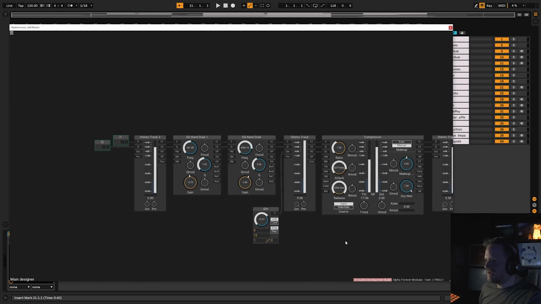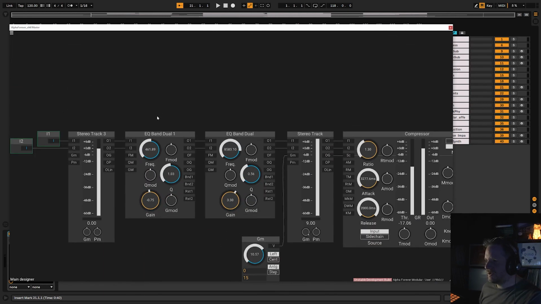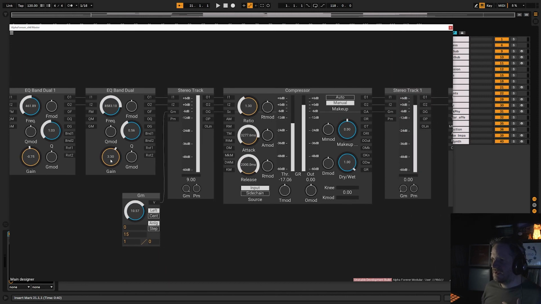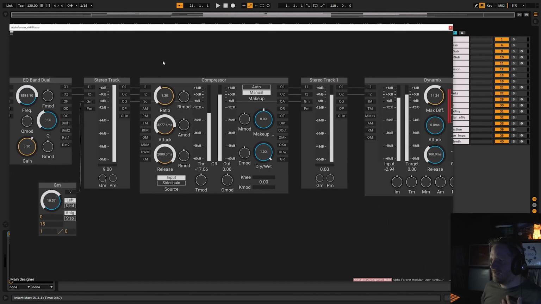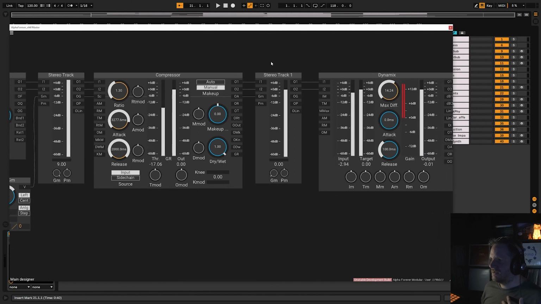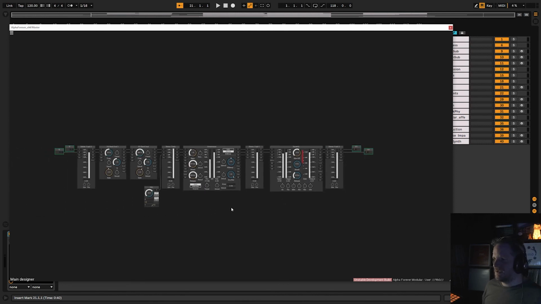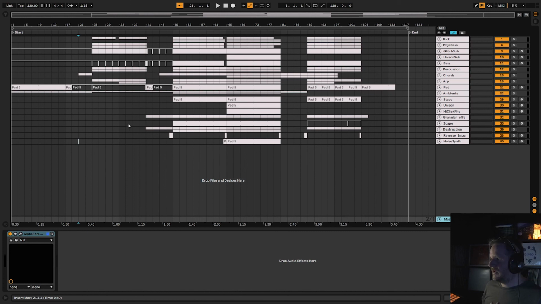Since I changed things, I won't play this now, but I just remove a bit of the mid frequencies, I boost a bit on the high frequencies, do some compression, and I maximize the volume using dynamics, so the master track is pretty basic, but it worked for me.